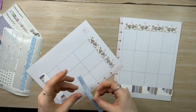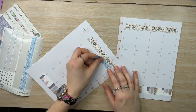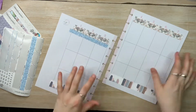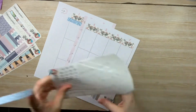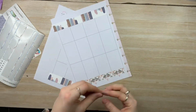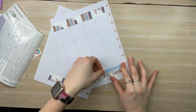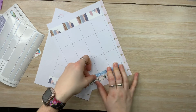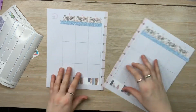I love finding what's out there because they all have really good ranges of different types of sticker kits and things. And I just love all the different ones. So we'll be keeping my eyes peeled for some really good ones. If you know any, definitely let me know down in the comments because that will be cool. It's always good to get some advice from other people that have already found some great things. That's why I love watching planning videos. You can find out some good secrets and information on other people's stuff.